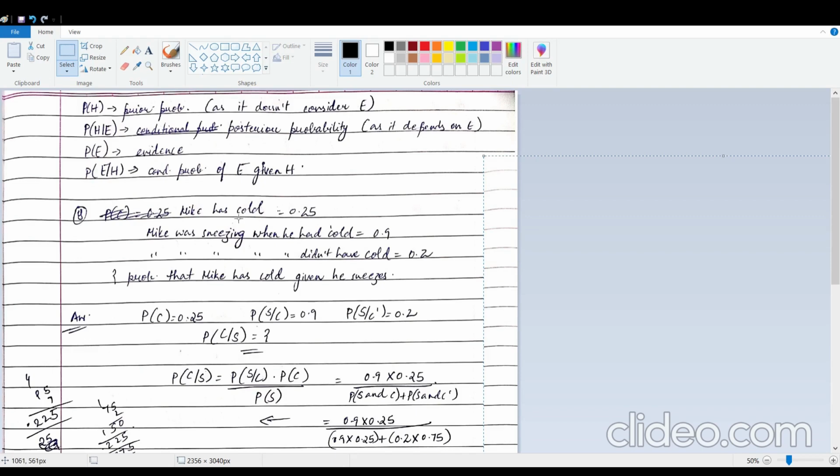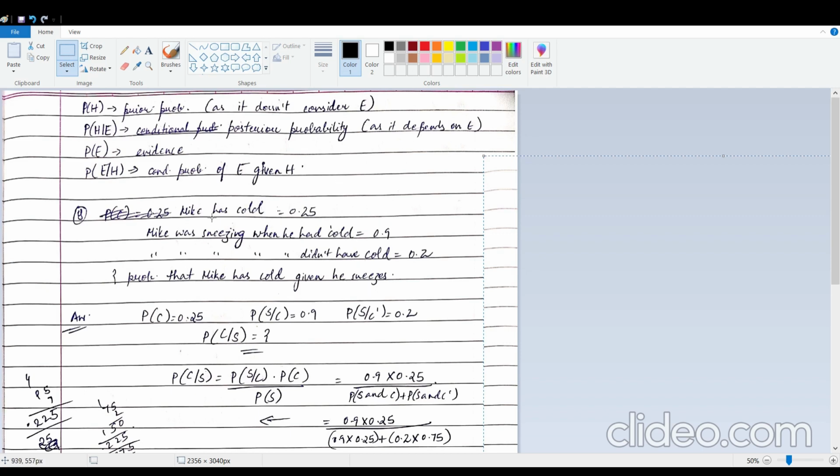These probabilities here have a nomenclature associated with them. P of h is called the prior probability, P of h given E is called the posterior probability, P of E is called the evidence, and P of E given h is called the conditional probability of E given h. So let us try understanding this better with the help of an example. This example is present in the textbook, so you might have already seen it, might have discussed it in class as well, but anyway, let us have a look at it.